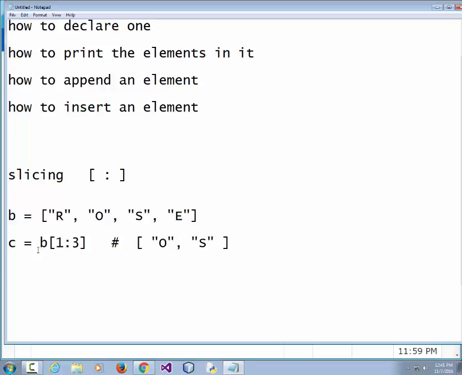If you leave off a number in front of the colon, it means all the way to the beginning. Like, big deal, you saved yourself 1 character typing by not putting 0 there, but whatever. And then if you put a number, so this would do starting at 0 up to but not including 3.